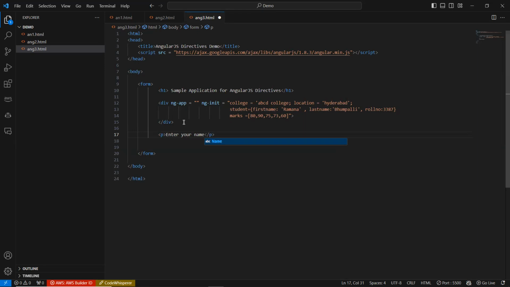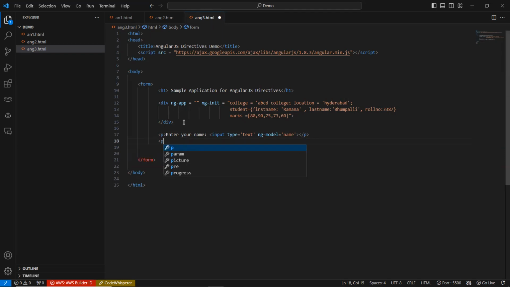In this case, as in the previous example, input type text, and then ng-model equal to name, closing this.